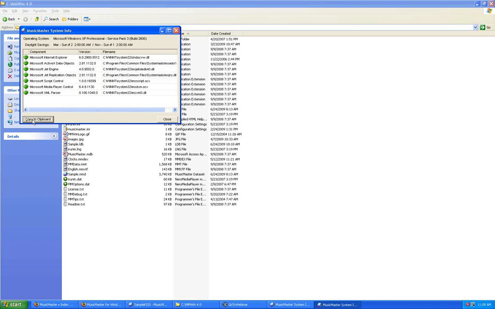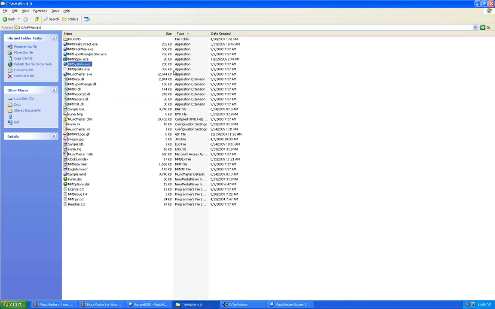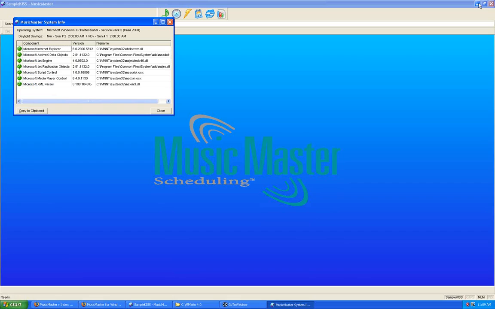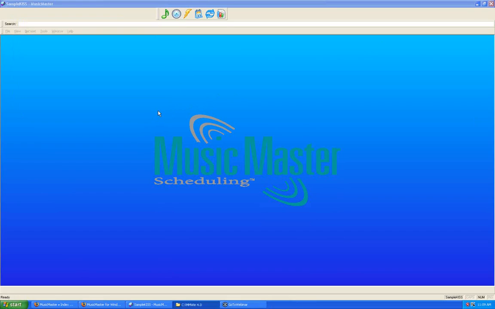And again, that will give us more detailed information that we can look at internally and look at with our development team to determine what the issue might be. To do that, again, copy to Clipboard and then do a copy-paste into your Notepad document or your email, and then send that off to us when the case warrants. So system information, that's a helpful piece of information for us.